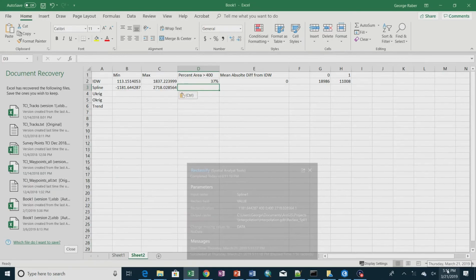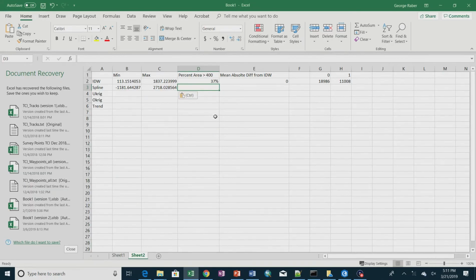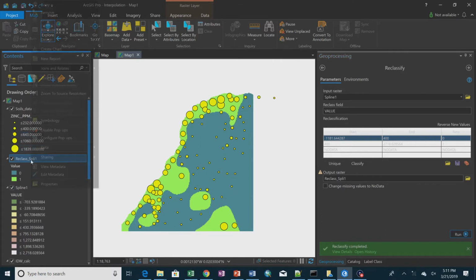Well, I just asked you to choose a value that was inside the range. And so for the first time, when I ran IDW, I discovered that 400 was going to be in the range because it was very close. The mean was like 400.6 or 406 or something. So you're going to choose a different value, but you're going to use the same value for all 5 rows in the table.